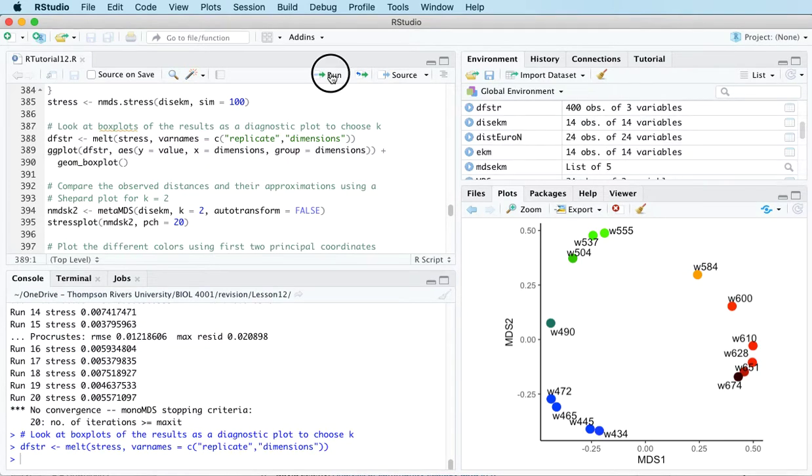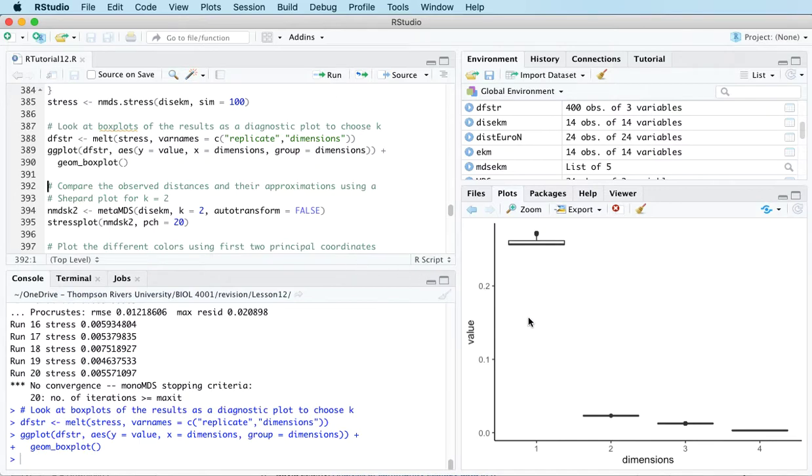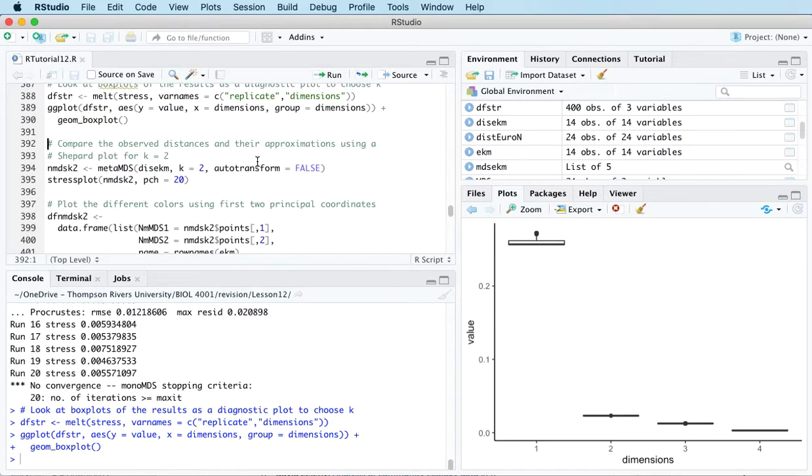And let's look at a Scree Plot. Okay, so this is the equivalent of the Scree Plot for this particular function, and this is telling us that one dimension is pretty good. The second dimension is a big drop off, so yeah, this is kind of interesting. One dimension is really pretty good here, but let's just go with 2 dimensions like we did before.